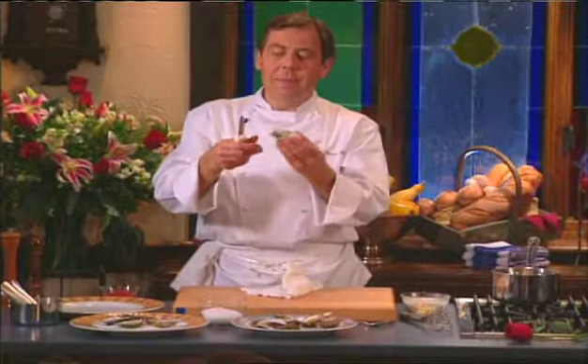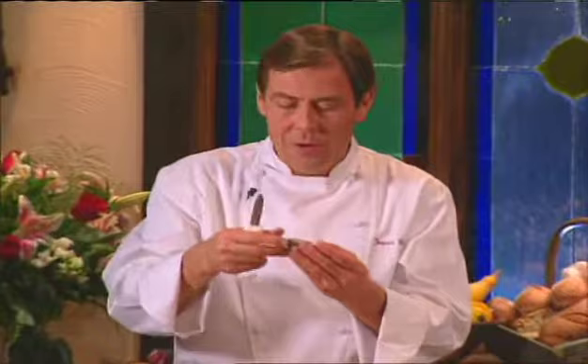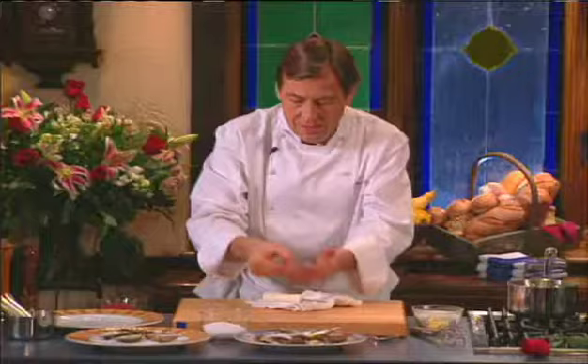Any questions? Is there really a top and bottom of an oyster? Yeah, there really is. On many of them, the bottom is a little bit deeper, and you want to try to conserve those juices — because we're going to use some of the juice in the sauce. It has happened that the bottom is broken and you flip it over, but most of the time, if you do it right with a little practice — and you can always buy a pint of Selects, but you didn't hear it from me.